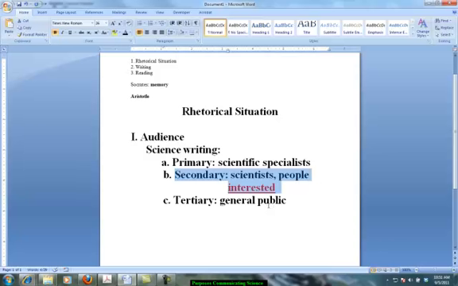People who are interested in the scientific field in general, who are familiar with those organizational patterns and the rhetorical moves that are made in this kind of writing. The tertiary, we will be getting a little bit of practice in, I suppose, not so much. You'll be reading a lot of things and talking about those things as a way of introducing us to this style, but the type of writing that I'll be expecting from you is going to have this audience in mind: a secondary scientific audience.